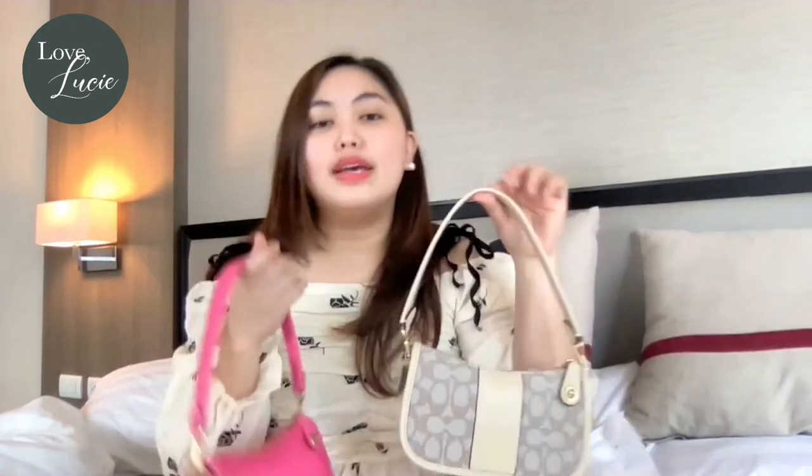Now that I have my Samsung Flip, I'm so excited to do more bag reviews with mini bags or small bags like this. I'm actually one of the fans of small bags because I just find it convenient — it's small and easy to carry. And of course, for reference, I will be showing you some when-worn photos — check this out.